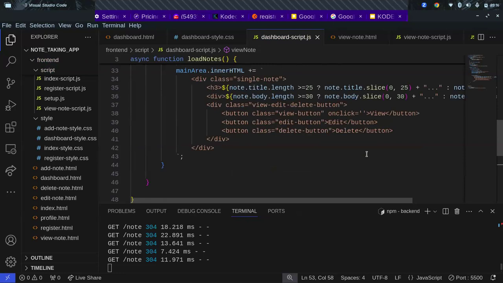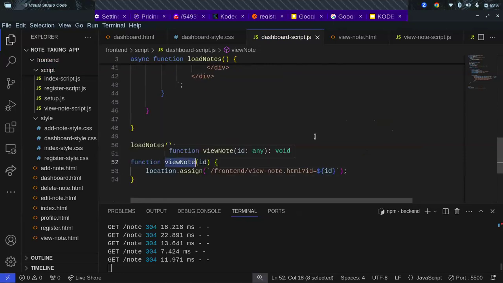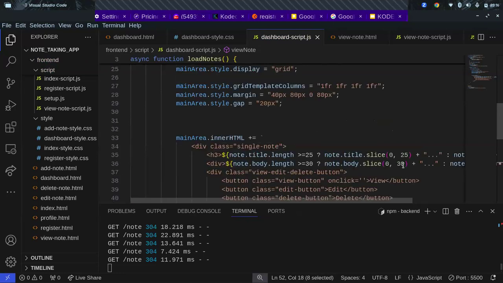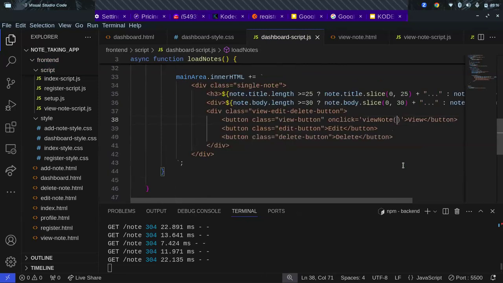I'll just call it viewnotes here. And then I'll put the ID there. What's the ID? The ID is going to be the singular note. I'm going to put this in quotes. So it's going to be the note dot underscore ID, which is the ID of that note.